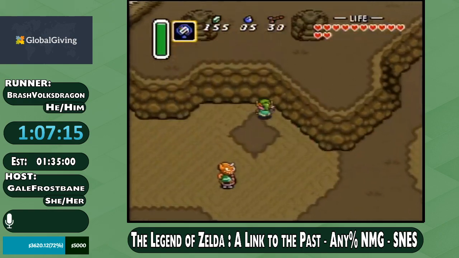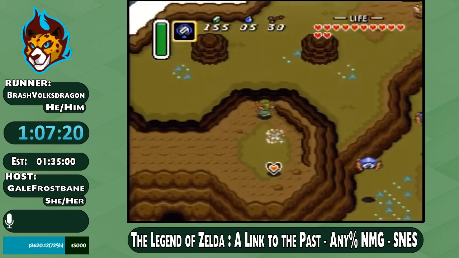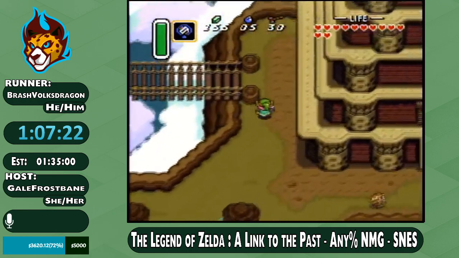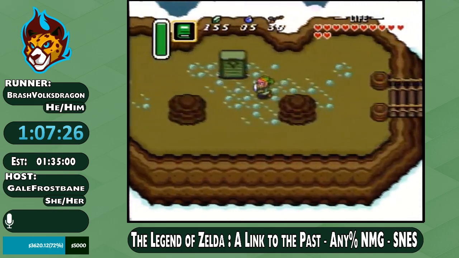All things considered, that was actually a very solid Death Mountain climb. As far as the reason why people like to do it in the segment before, it's to have full hearts going into Misery Mire, but we got through there pretty good. So no need to be worried.